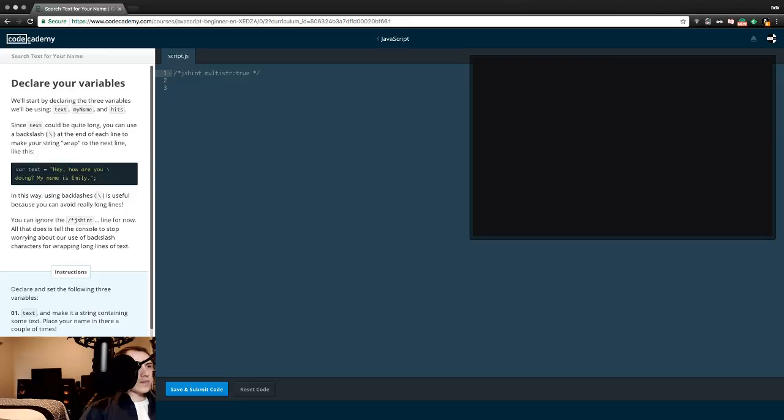In this way, using backslashes is useful because you can avoid really long lines. You could ignore the JS hint line for now. All that does is tell the console to stop worrying about our use of backslash characters for wrapping long lines of text.